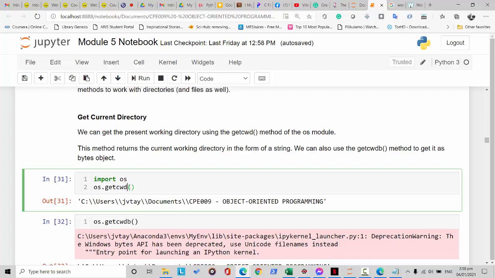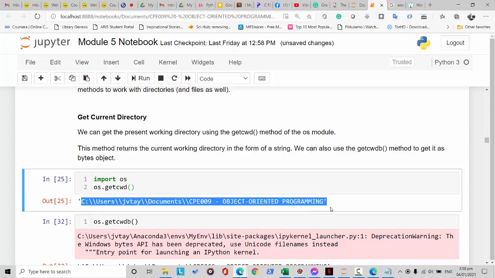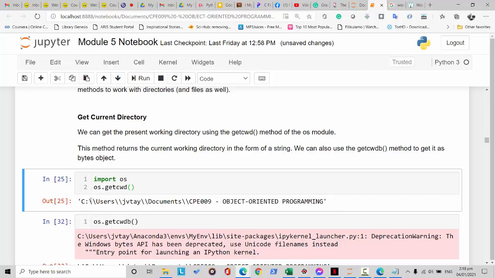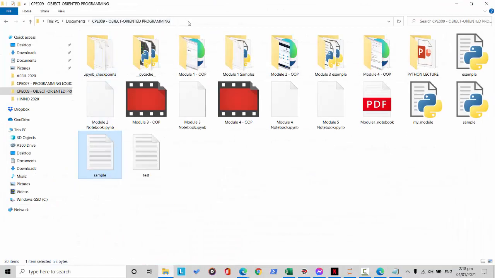You can see from here that this is a function that we can use to be able to know where we are, no? Where are we inside my directory, no? So if I try to run that, you will see that this is my current directory. It was printed here. Okay, so you can see here that, however, the format is different, no? So if you try to use this one, and you can see that there is only a single slash, no, single slash here. So this is my current directory.